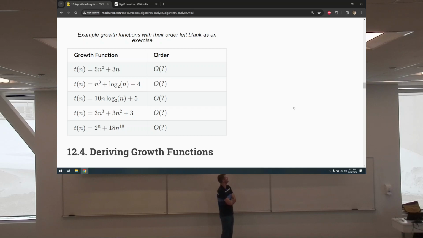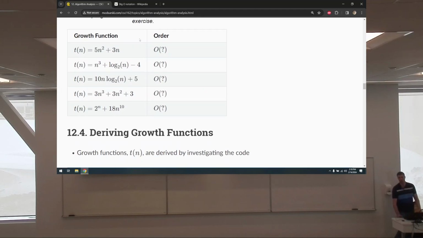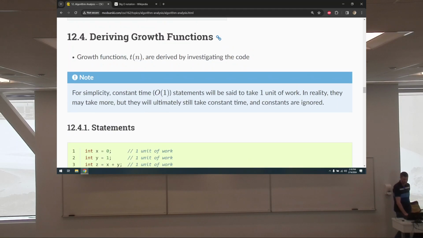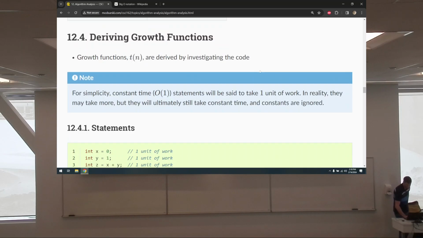n might need to get very big for one of these to dominate, but one of them will start to dominate and will continue to dominate. So with all that said, I had all this hand wavy, oh, here's some arbitrary growth function. I'm showing you that it's easy to go from a growth function to the big O. But how do I get the growth function to get to the big O? Well, that's where we look at the code. And usually that's the answer in this course.